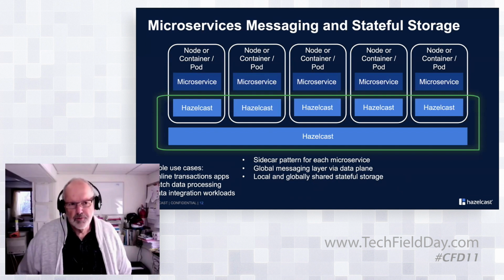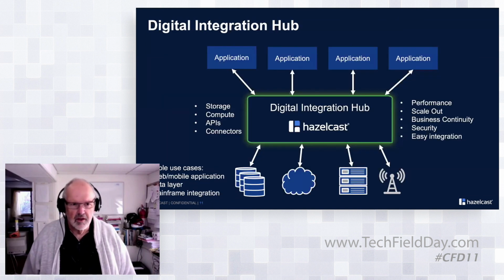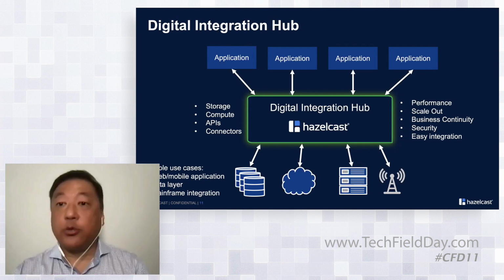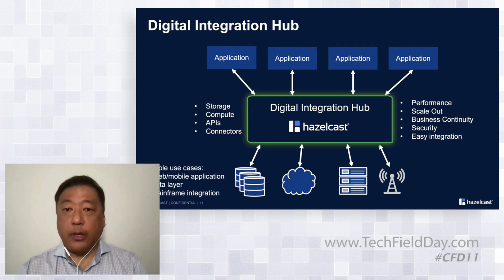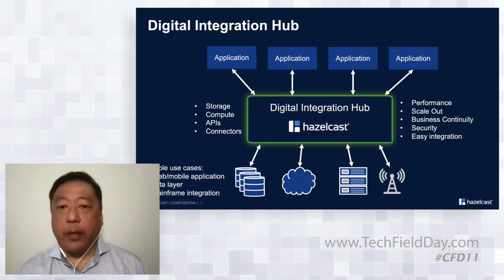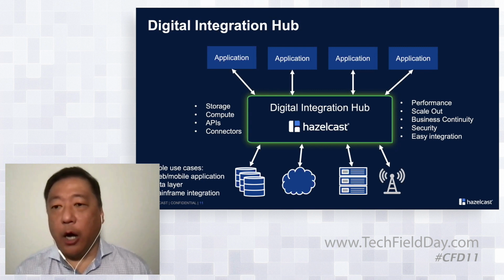So from a mainframe perspective, are you doing some sort of SQL or DB2 query to get the data into the digital integration hub? Is that how this works, or is it some sort of a stream process that's getting the data as it's being updated? It's generally a query like SQL that pulls in that data. So there'll be an application. The application at the top might request some data. That request goes directly to Hazelcast, and then Hazelcast will request from the backend on demand.